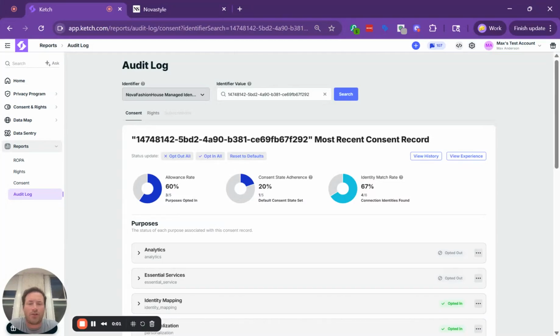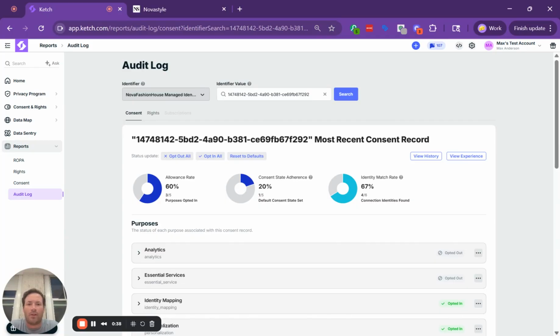If your CMP can't show you an audit log, you have a real challenge. One of the things that we've observed over the last year, perhaps 2 years, is a dramatic increase in the scrutiny that is generated from plaintiffs' attorneys and demand letters, or just enforcement agencies reaching out and inquiring as to the state of your consent management and opt-out practices. And many customers, before they move to Ketch, struggle immensely to demonstrate that they're actually implementing opt-out processes that actually work and do what they're supposed to do.